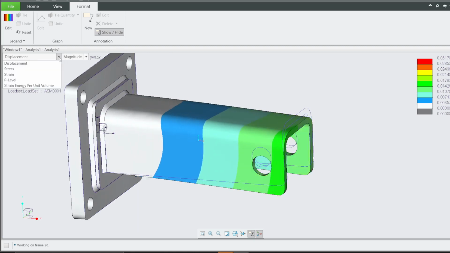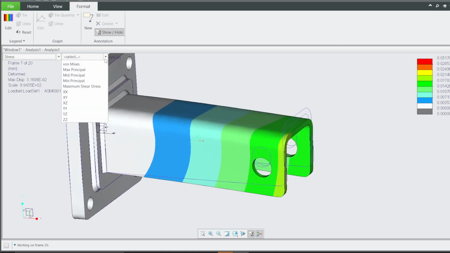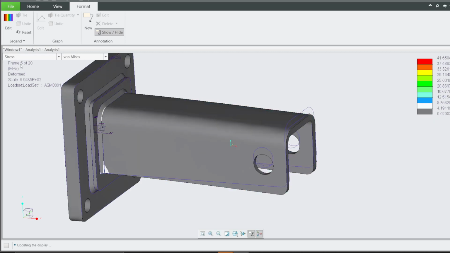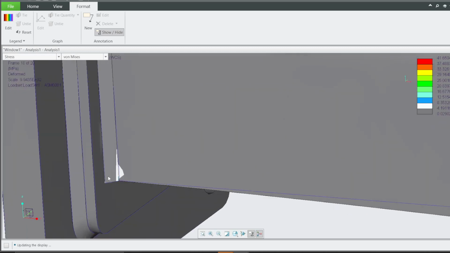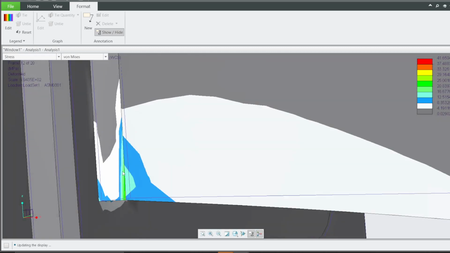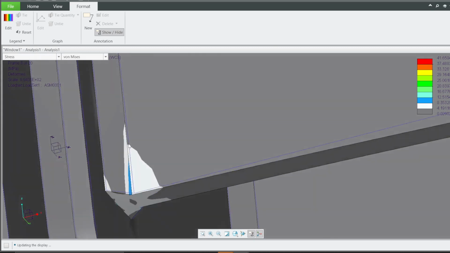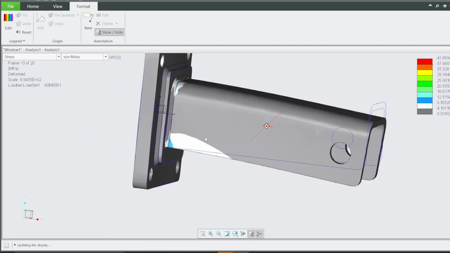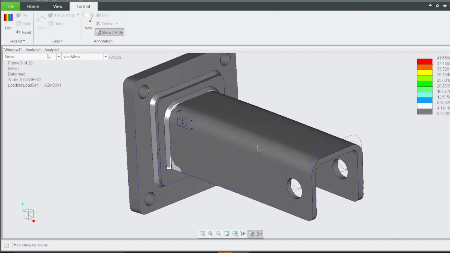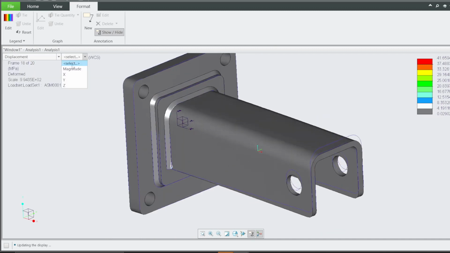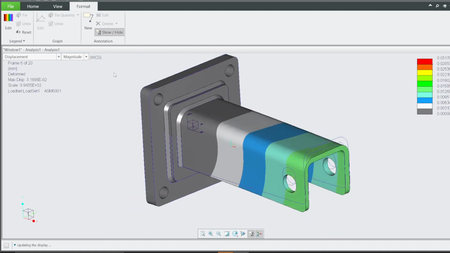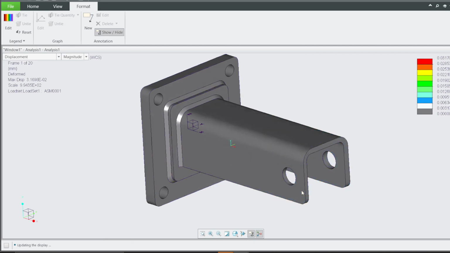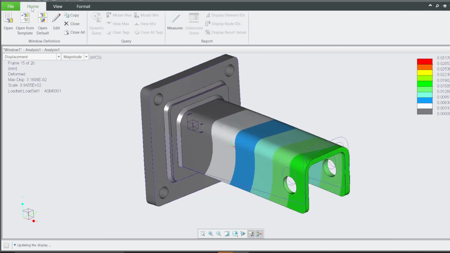If you want to go to the stress and volumetrics, you can select here, and you can see the stress is around here. But today I want us to focus only on the displacement magnitude. You can see now how it's deforming.